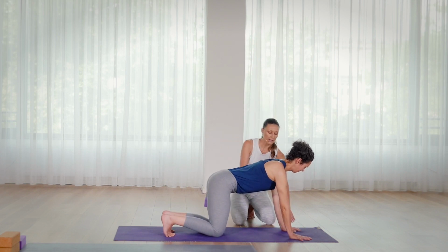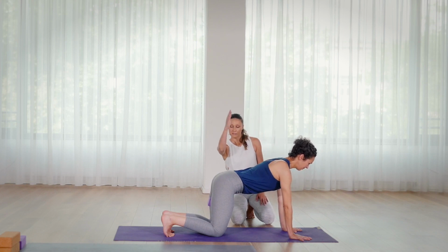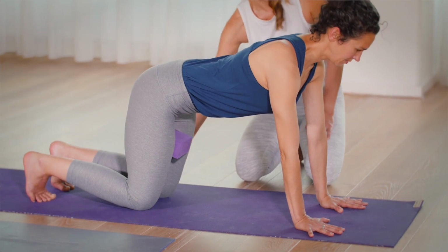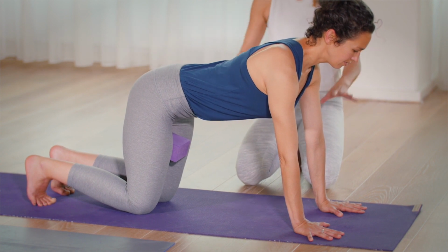And on all fours, have your shoulders directly above your wrists. And if you have your knees, instead of directly below your hips, the knees, as Nora is showing, a little bit behind your hips, that'll be a good distance from the hands to the feet for downward facing dog.